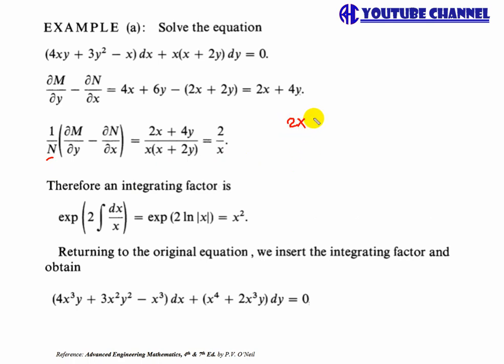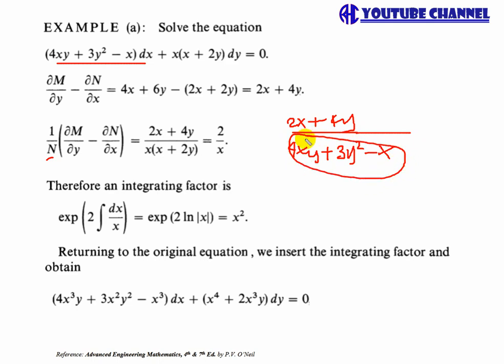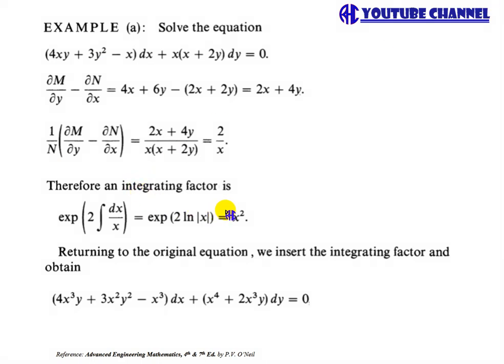So, from the difference na 2x plus 4y, kung i-divide natin si m, ito yon, so magiging 4xy plus 3y squared minus x. So, ang tanong dyan, may kakancel out ba? So, wala, no? So, yun. Ibig sabihin, yung function of m is hindi yan suitable para ma-solve natin yung differential equation. Okay. So, therefore, ang integrating factor natin, function of x pa lang yan.